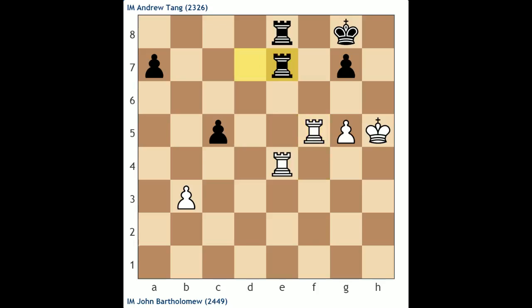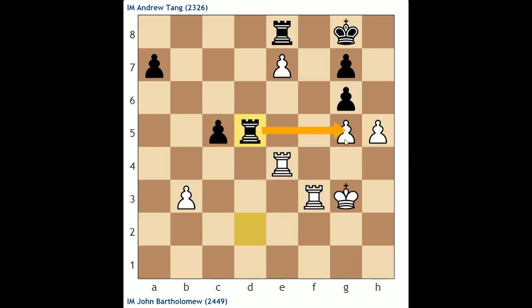Because black will win that e7 pawn, and white's pawn never made it to g6. And I think a position like this should be drawn with best play, even with not necessarily best play. So that was the very narrow path that Andrew had to make a draw in this position after h5. He has to find rook d5, attacking the g5 pawn, drawing the enemy king forward, and then rook d4. That's the only order of moves I think that will cut it.